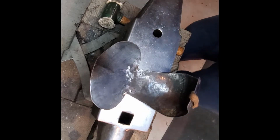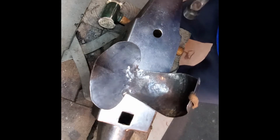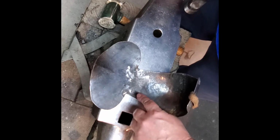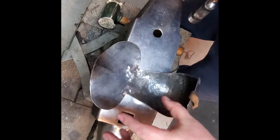Going to move to a steel hammer to pull some of the crimping, denting back here in, and I'm going to tighten the holes up a little bit by hammering around them to bring them back in.